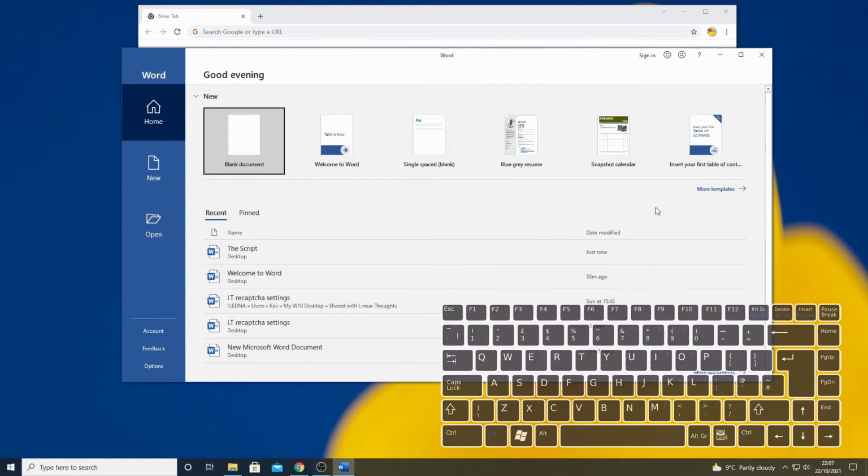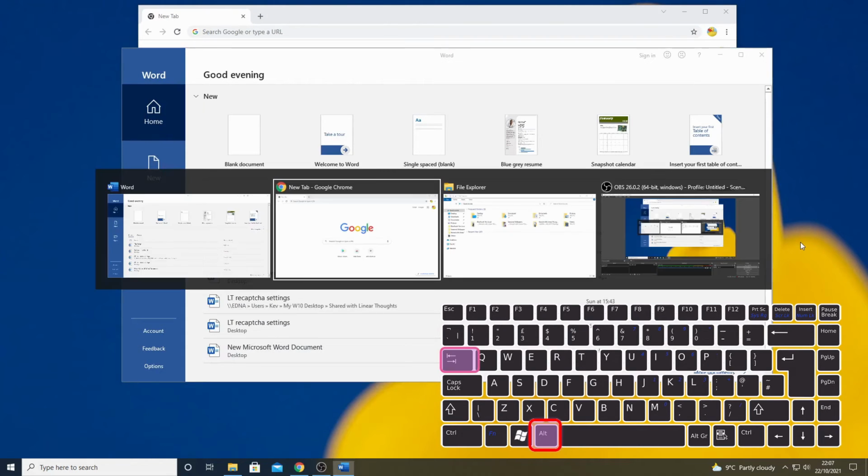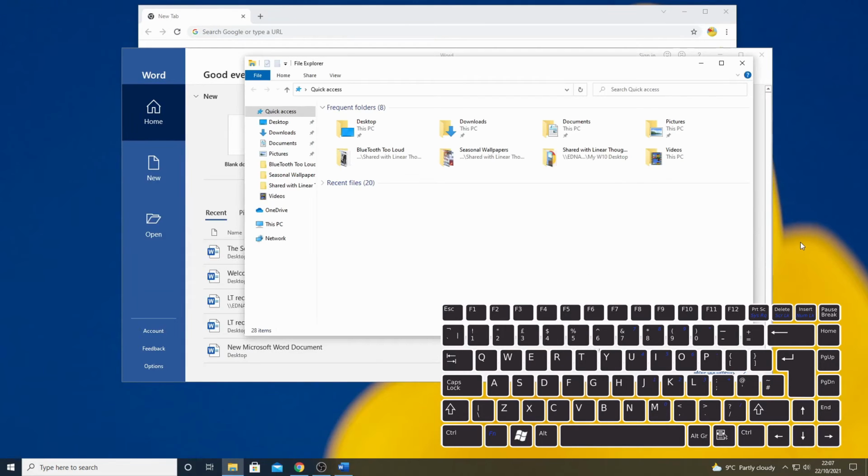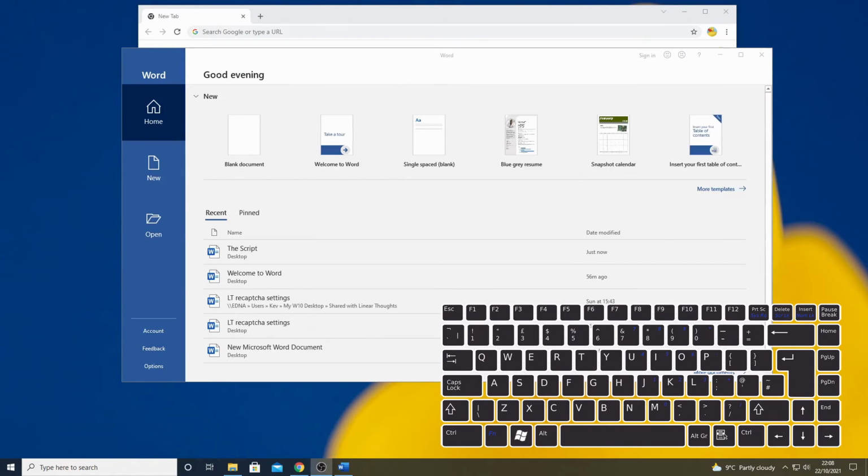We can avoid all of this by using Alt-Tab. When I press Alt, then Tab, I get a row showing all of the open apps. If I press Tab again, it moves right to the next app, and if I were to keep pressing it again, it would keep cycling around all of the apps. When I get the app I want, in this case File Explorer, I just let both keys go and that app is brought to the front. Happy days.